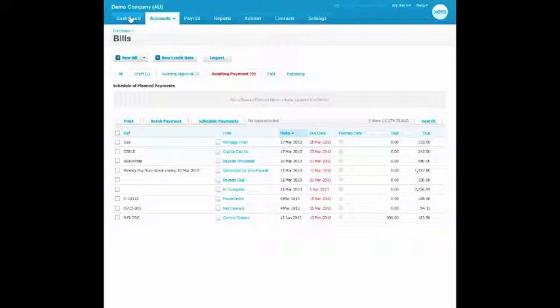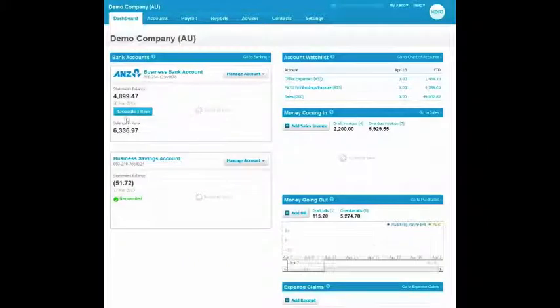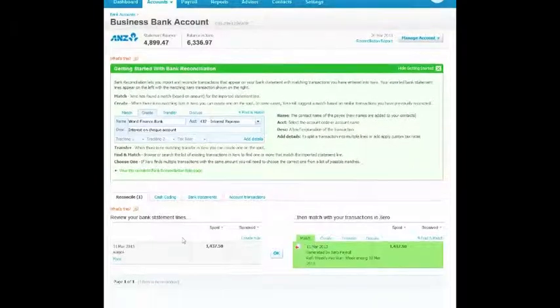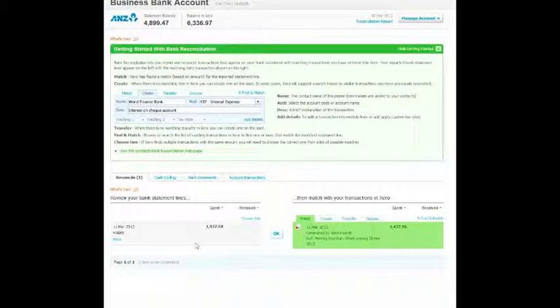We now go to the bank account. I'm going to go back to the dashboard for a minute. We've got one item to reconcile on the bank account. So we're going to go and reconcile our bank account. And we have in here wages, and it has already been automatically allocated with the generated by Xero Payroll. It's the same amount, same date, and we're going to click OK and reconcile this.